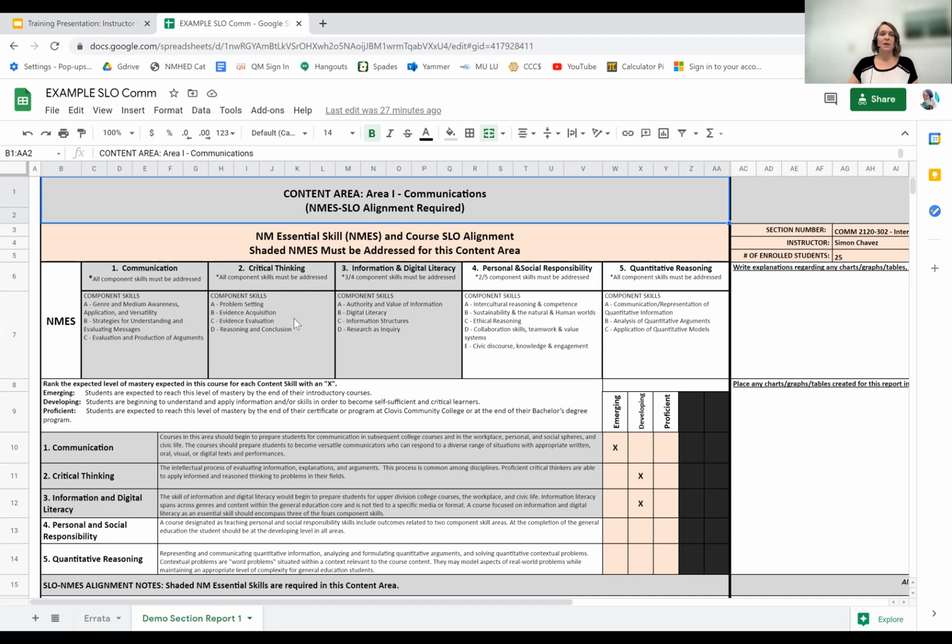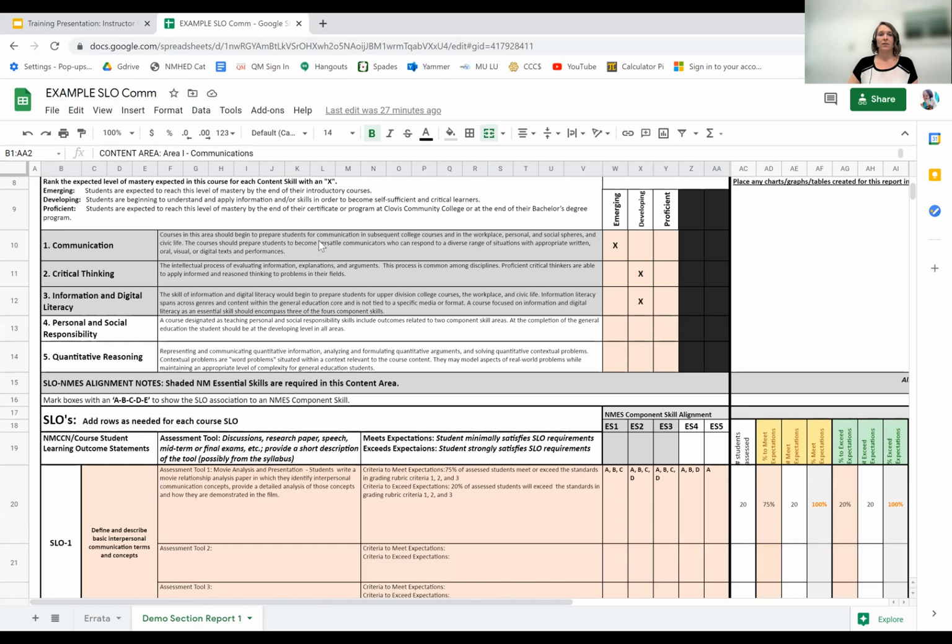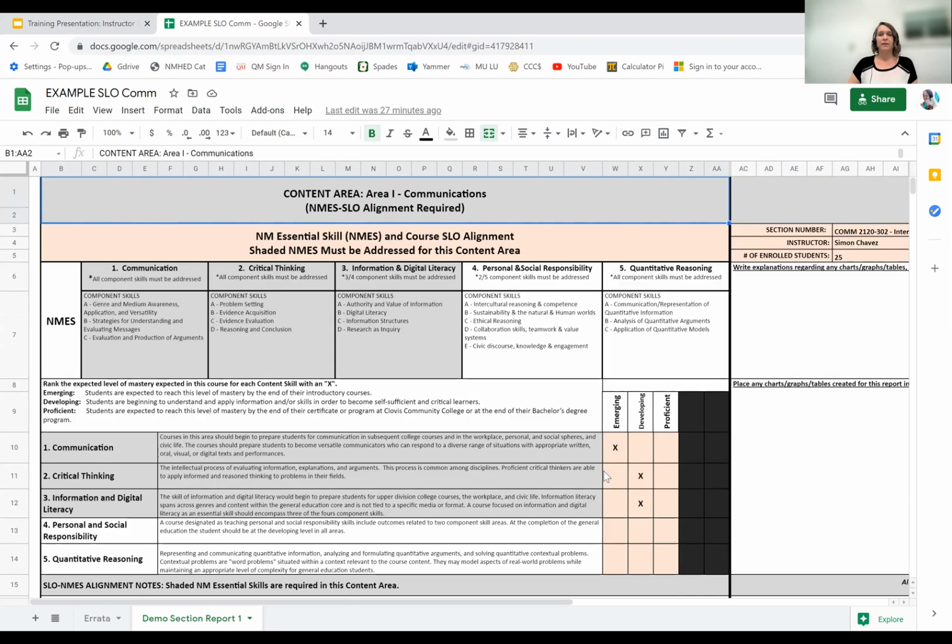This shading is repeated in 2 more areas on the form that I'm going to go ahead and show you. There are 3 rows right here that also reflect the New Mexico essential skills, 1, 2, and 3. And there's another area, if you can follow my arrow down a little further down the worksheet, I'm circling it with my cursor. Essential skill 1, 2, and 3. So that will be highlighted for clarity in those 3 places. They will be pre-highlighted for you so you know what you are looking at.